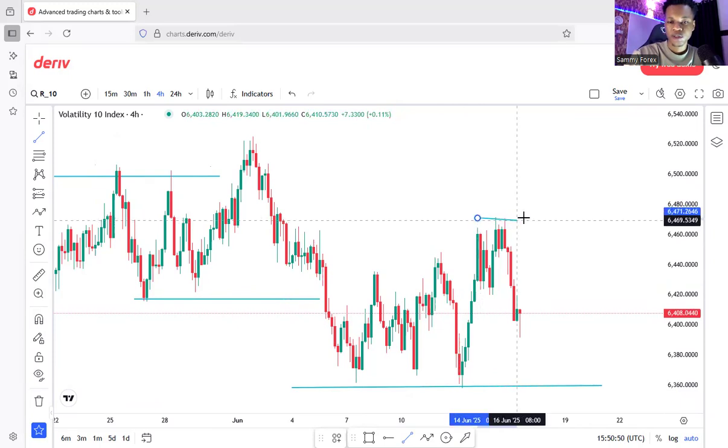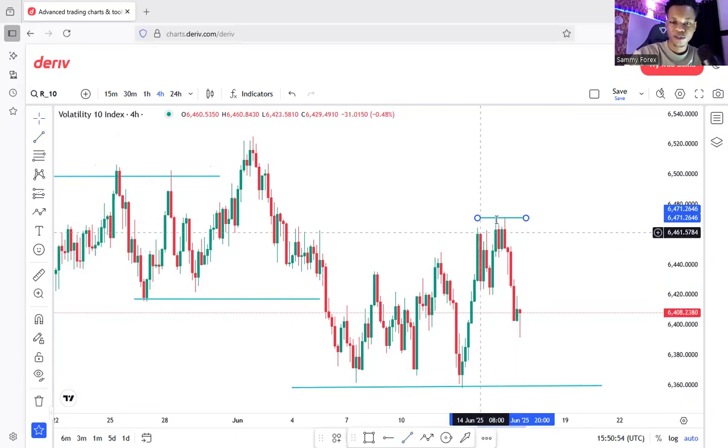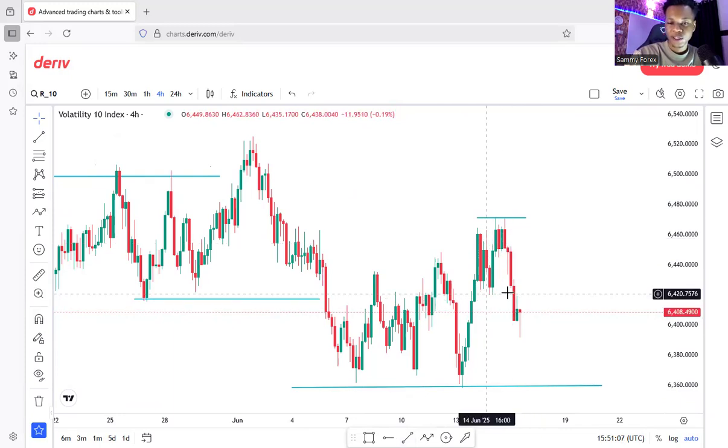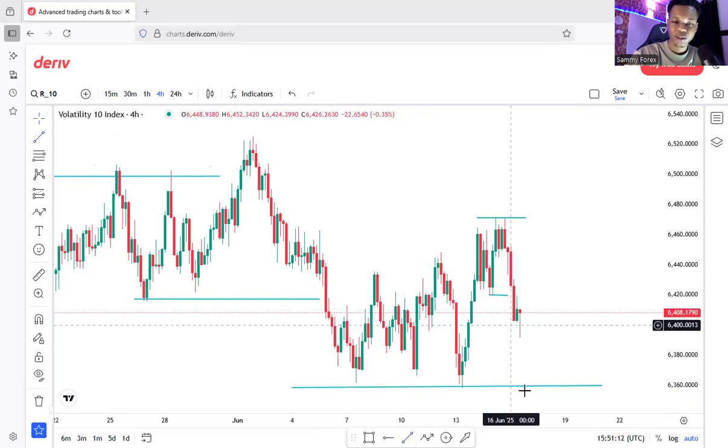This is the level price went all the way to create a double hit here, a double bottom, a double top at this particular zone. You see it, price hitting twice, and then continuously going down by taking out this low again. Then our price might sell back to this particular zones.